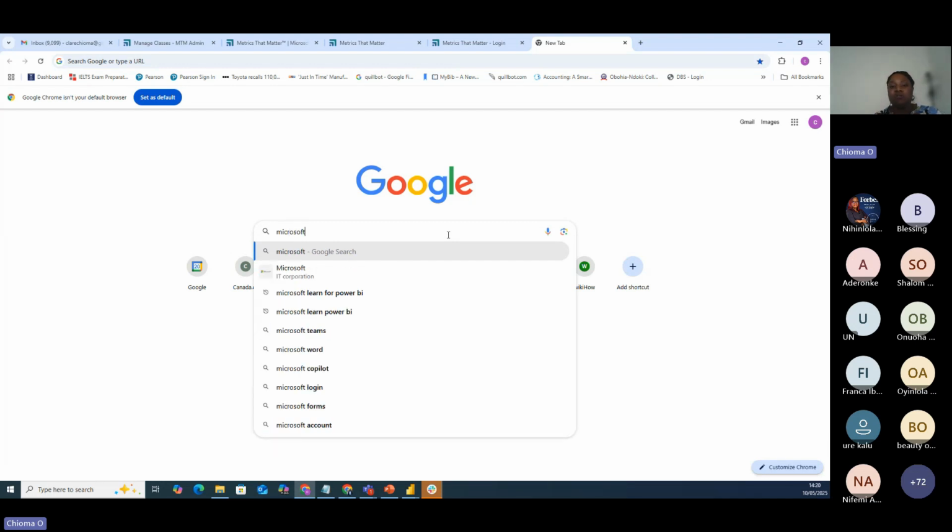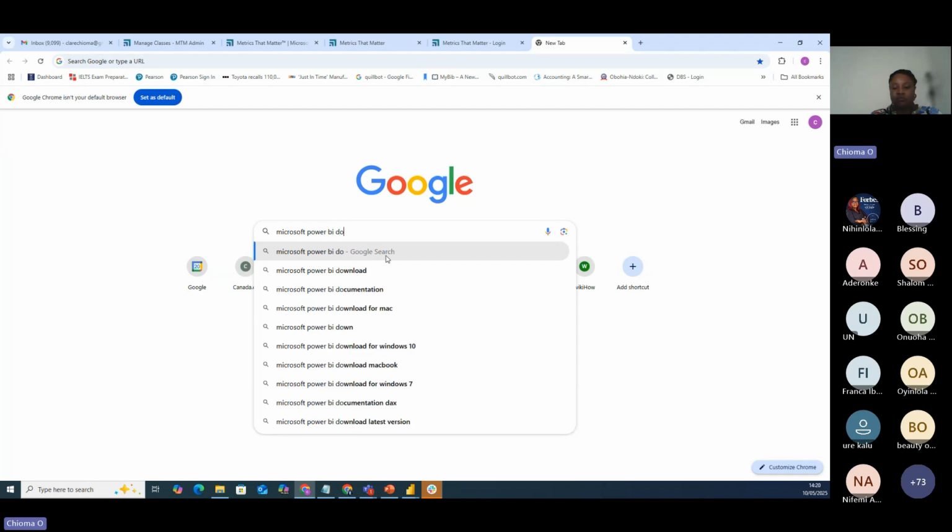There are different ways you can download it from the Microsoft Store, where you can download the different apps that they have.